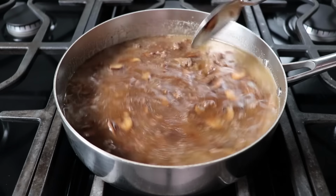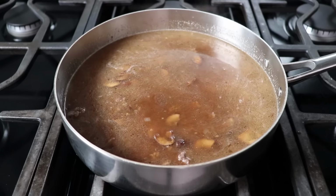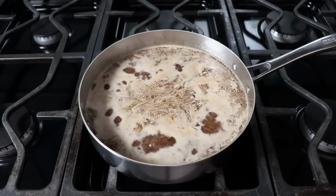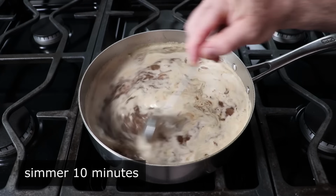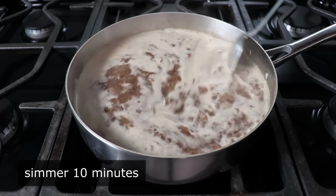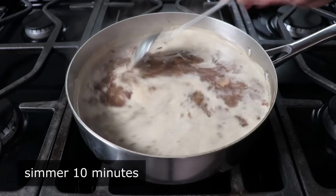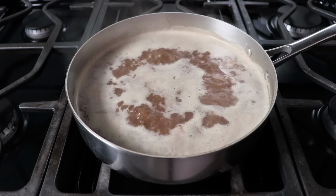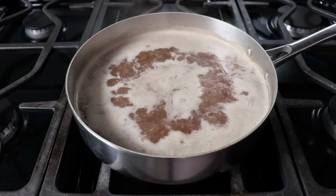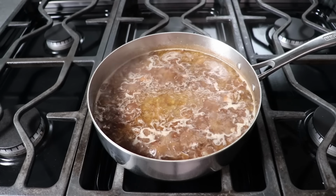And then all we need to do at this point is wait for this to come back to the simmer. And once it does, we'll give it another stir. And then we will simply let this cook for 10 minutes, during which time that foam on the top will magically disappear, and things will reduce down a little bit. And thanks to that and that little bit of flour, you'll see things maybe thicken up a little bit. So that's what I did. And about 10 minutes later, things look like this.